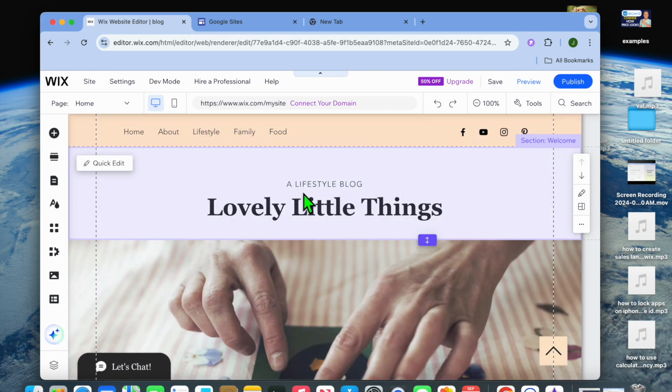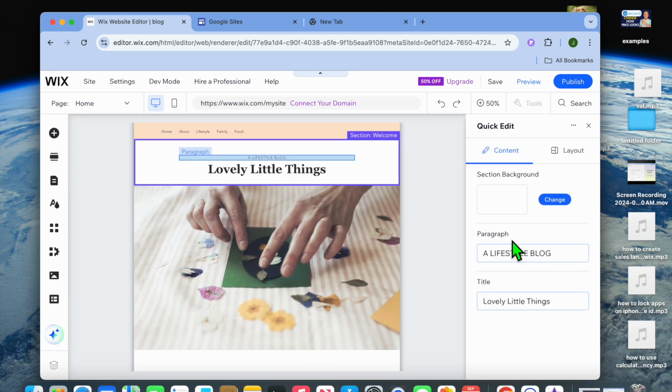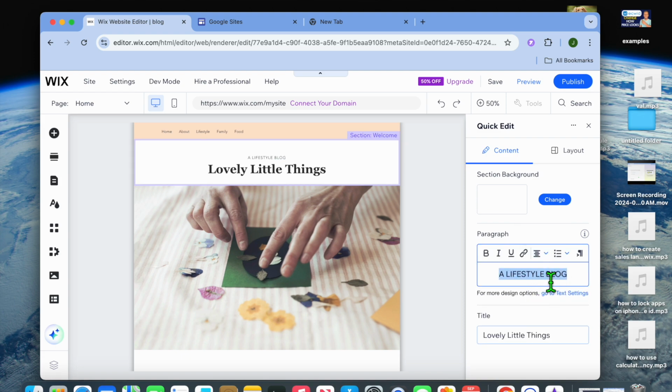Now to start editing it, you can simply hover over any section, then select quick edit in the top left hand corner. After doing that, if you would like to change the title, you can do that. So for example, I can change the title right here. Let's say I wanted to change it to simple answers. I could do that right here. So you can type in whatever you want.